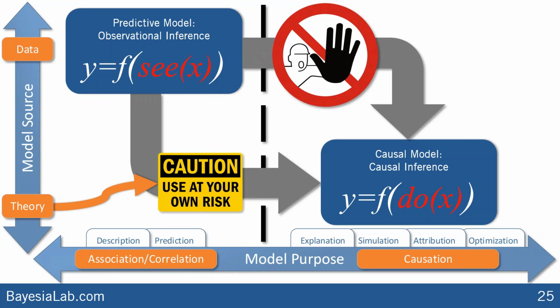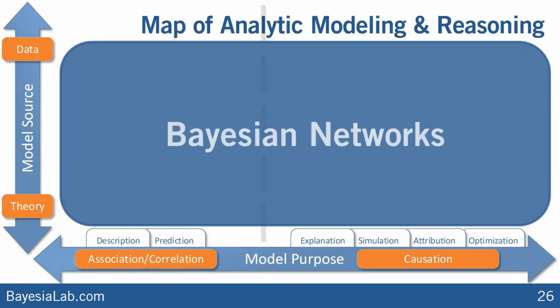So now, this is where Bayesian networks are extremely practical because they cover this entire spectrum of our map of analytic modeling. On the one hand, we can machine learn Bayesian networks from data. On the other hand, we can also formally introduce our own domain knowledge into a machine learned network or create a Bayesian network entirely by hand. And that's what we will be using. We will maneuver in this entire space as we progress.